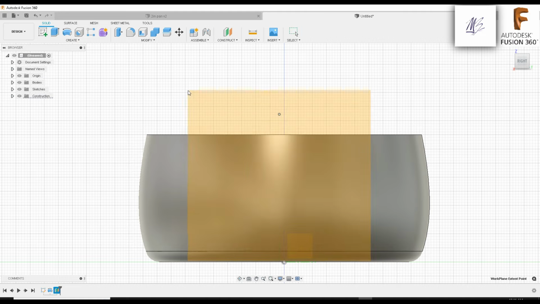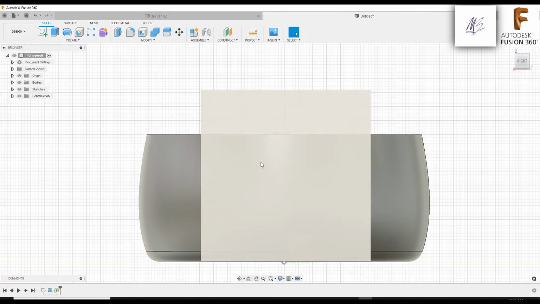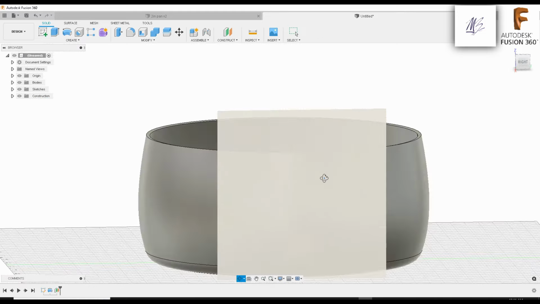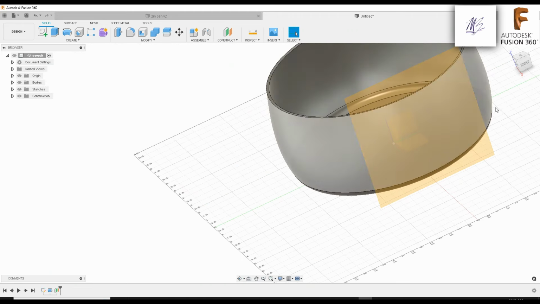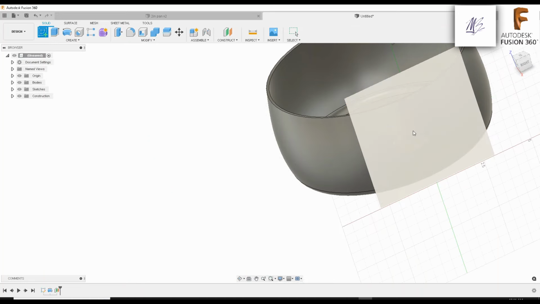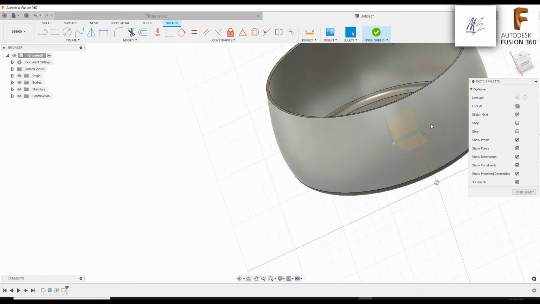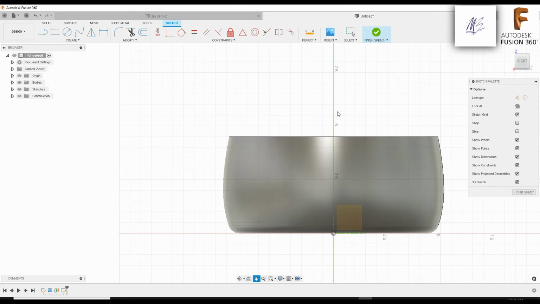I'm going to show y'all something. Okay, there it is. So we have an offset plane. That means when we go to sketch, it's going to be on this plane, right? You want to left click on create sketch, click on this offset plane we just created. There it is. Now, whatever sketch we do is going to pop up on the offset plane.